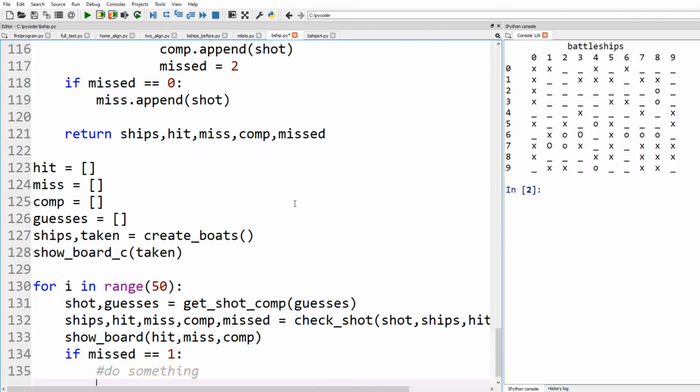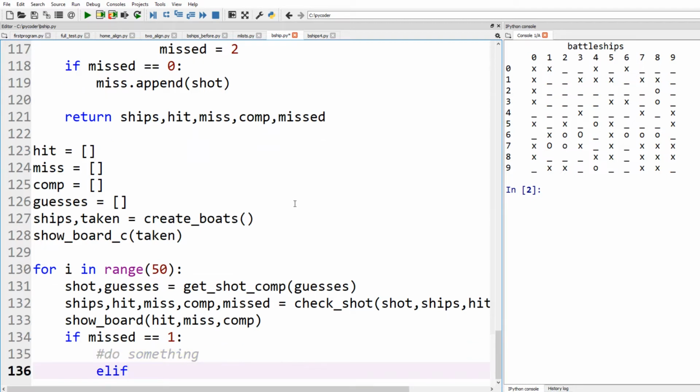If it's 2, let's line that up. We're going to do something. And if it's 0, maybe.